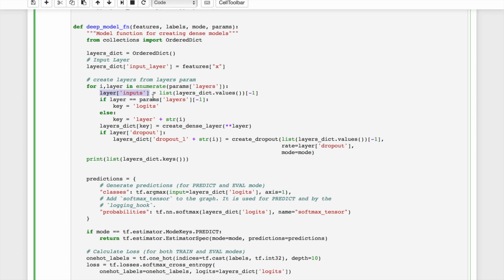So in this case, we're going to say layer inputs equals, and we're going to wrap a list around our layers dictionary. That way we can actually subscript it. You can't subscript an ordered dictionary, so we're going to turn it into a list. So in this case, we're going to get the very last value from our ordered dictionary. That's our last layer. And so that way we actually have inputs for the next one.